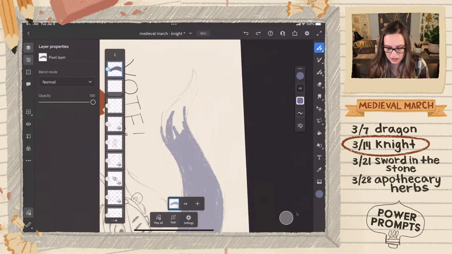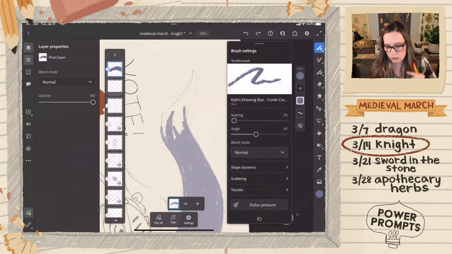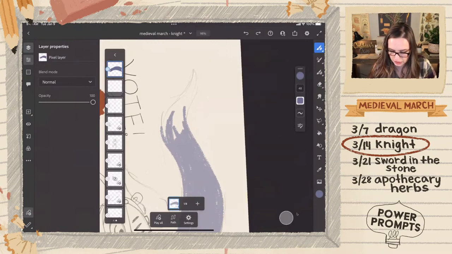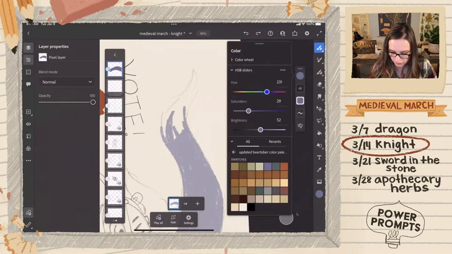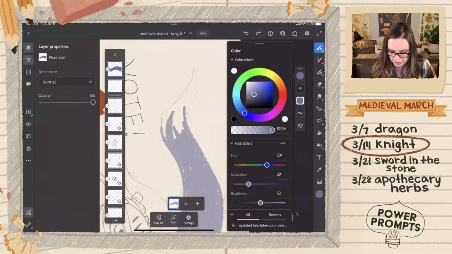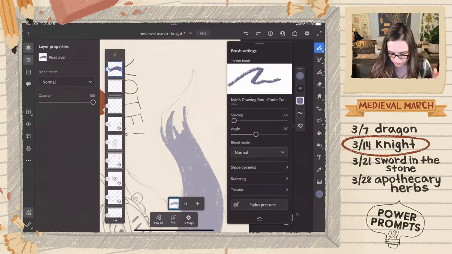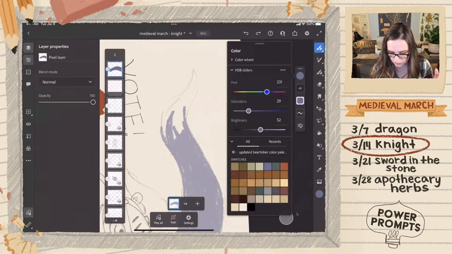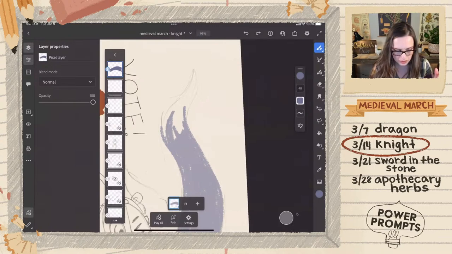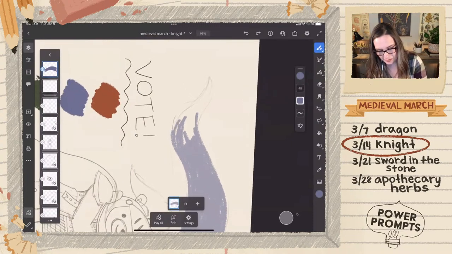Layer blending mode? Nope, it's on normal. And so is my brush blending mode. I'm not sure. The flow's at 100%. Let's see. Color wheel. Nope, that's at 100% opacity. I don't know. I've never experienced this before. Brush blend mode or color fill. I can't tell if it's at 100%. Yeah, it is. And blend mode's normal. Opacity is 100%. Flow's at 100%. I'm so sorry, you guys. I don't know what's going on with that. But it's okay. We just have a lighter blue color today. That's all. It's just a lighter blue color.